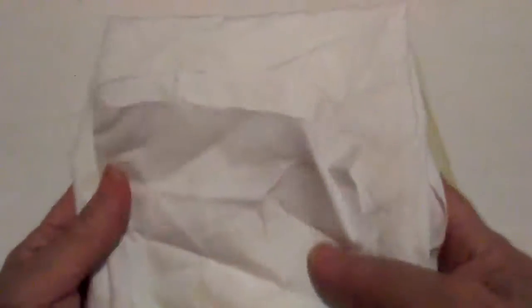Now, I was going to bring a new color, and I did. I actually brought 3, but I'm going to do this real quick. The first one I did was green. Now, this fabric is so light that you can't even tell, especially on film, that it was green. But you can tell this paper is green.